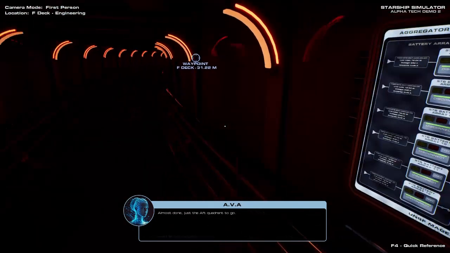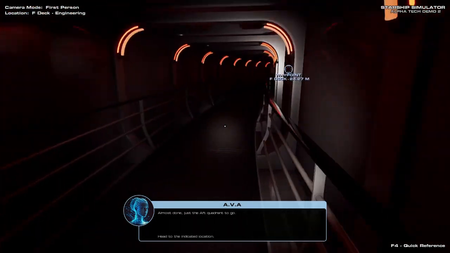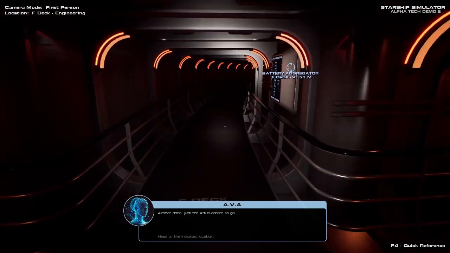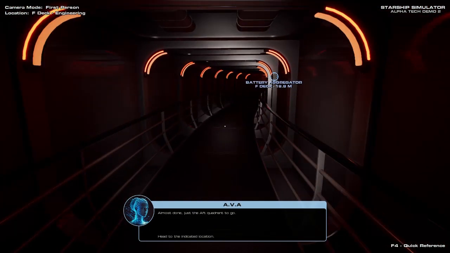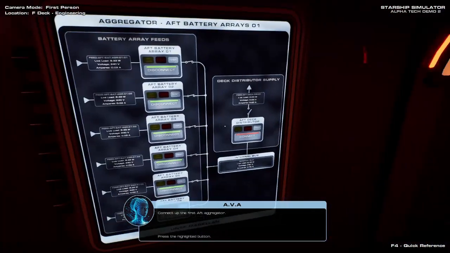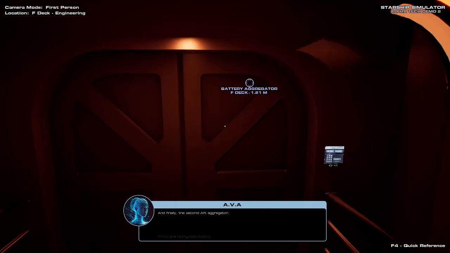Almost done, just the aft quadrant to go. Connect up the first aft aggregator, and finally the second aft aggregator.